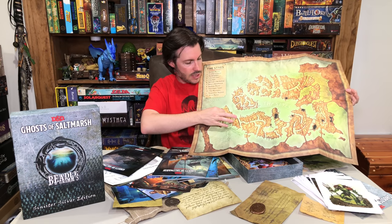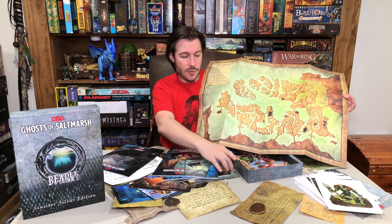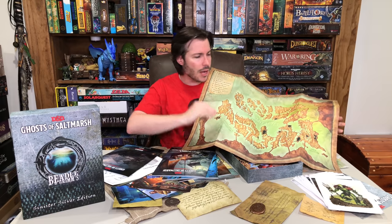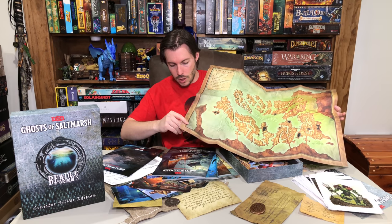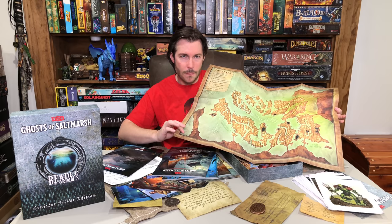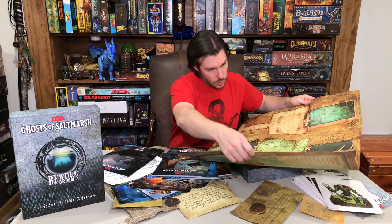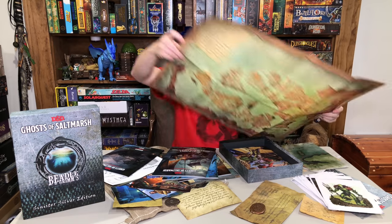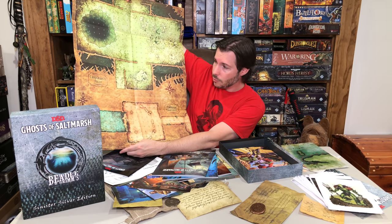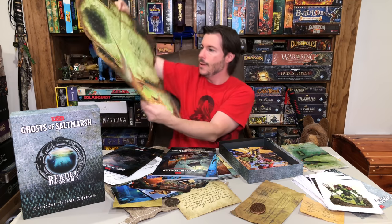You might set miniatures on it, like we're over here, but you're not going to be interacting with this as much as you would a battle map. So this map is still pretty thick. It's a very different paper than anything I think I've run into so far. It's not slick, it's more of a very dull, matte, wax-coated type paper. And you can see that there. And then on the back, we've got an entire Landgrave's Folly. So you can see there's an entire setup here on the back as well that you're going to be using for part of that adventure. And it looks like there's different rooms, there's different things that you can interact with and do on the back side of this map. Okay?